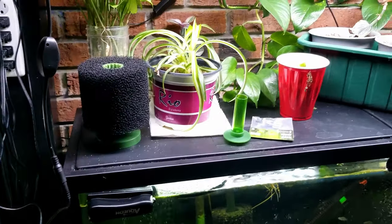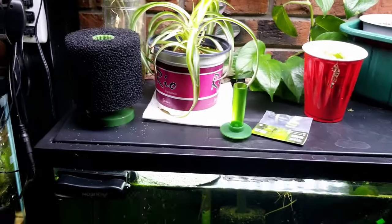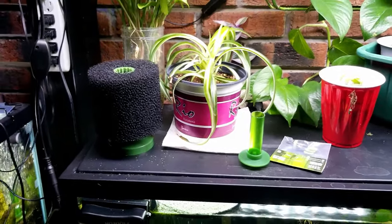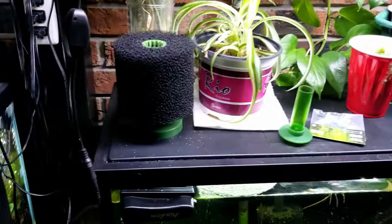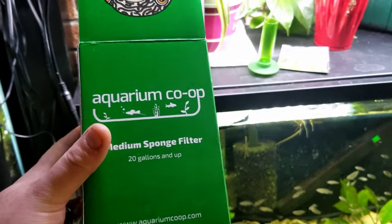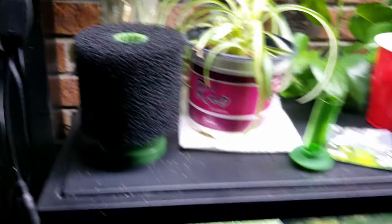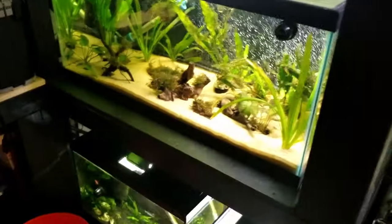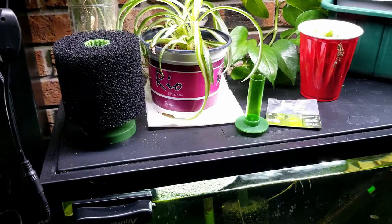You don't have to go crazy on it - you're never going to make it completely 100% clean. I would not recommend using tap water because there are chemicals in tap water that are typically not friendly to healthy bacteria. Once you've done about three rinses, go ahead and put it back together and put it back in. It is going to bleed a little bit of gunk out as you put it back in. I recommend a coarse sponge filter - I use aquarium co-op in every single one of my tanks.